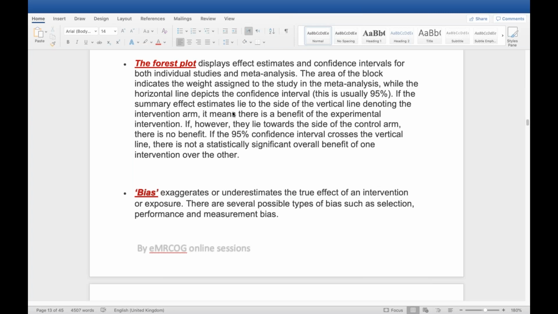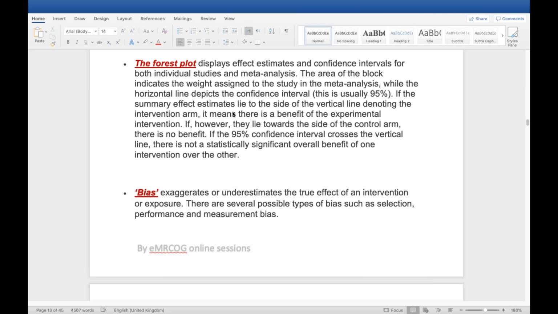And I will show you now the graph with other examples to explain it more. But I'm just giving you a conceptual idea about how the forest plot is done. So there will be studies giving this result, and there will be other studies saying that no, chemotherapy does better.